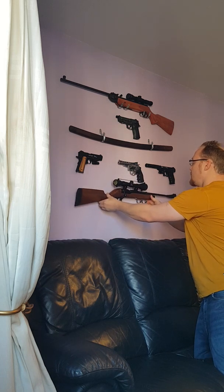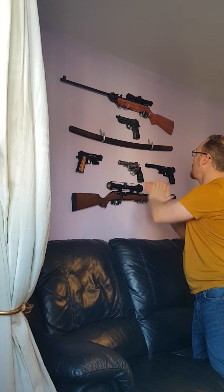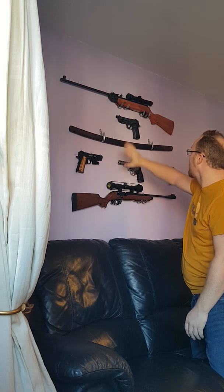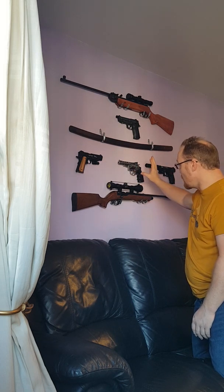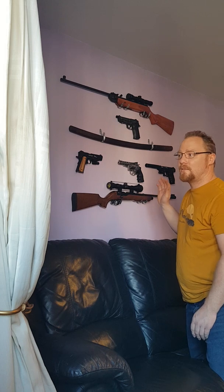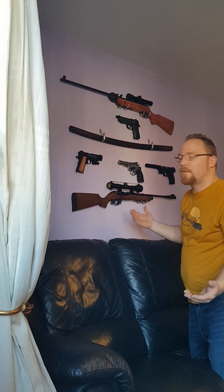So, that's the rifles. The pistols, we've got a Dan Wesson in the middle. It's a revolver. Again, CO2. All of these pistols are CO2. This one, it was a good gun, but unfortunately the seals have gone on the CO2 now, and the price that it would cost to replace the seals on this gun is not worth doing, because the gun itself is only worth probably £40 or £50 as it is.